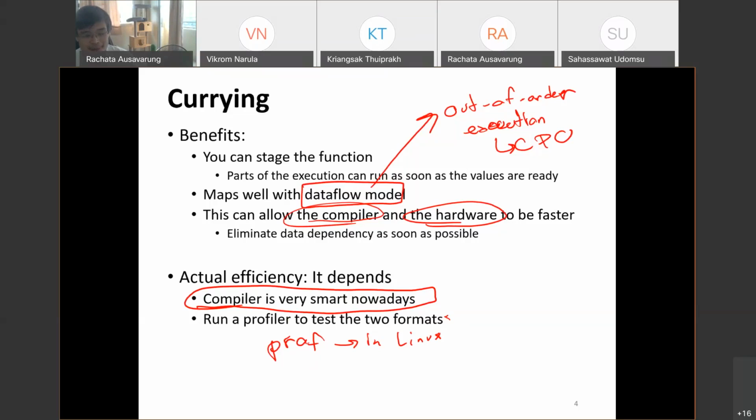Things like, are you using one core? Is the program using multiple threads? Are you utilizing your whole CPU in the most efficient manner or not? This is how much memory usage the program created. So basically, a good profiler would tell you a lot of information. You take that information, go back, stare at your program and cry. No, not crying, but basically you then know where to optimize.